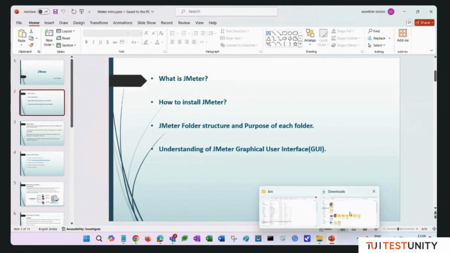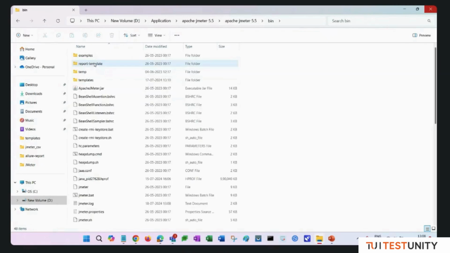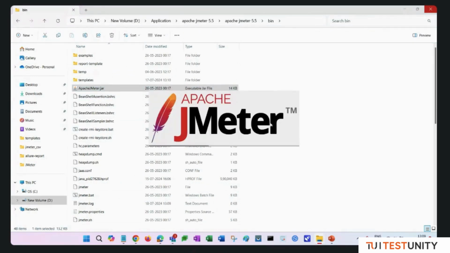The folder structures are almost the same, unlike other apps, but in the bin folder, as I told, jmeter.bat will open the GUI of JMeter, and if I open this ApacheJMeter.jar file, it will also open the JMeter GUI.